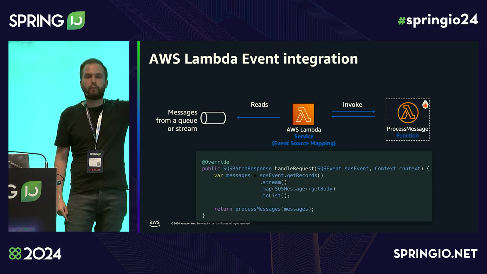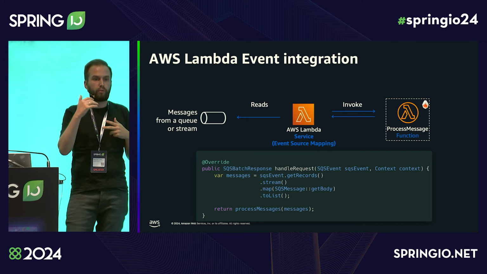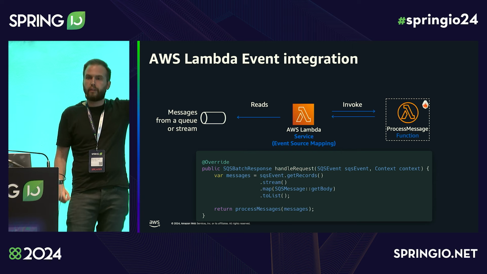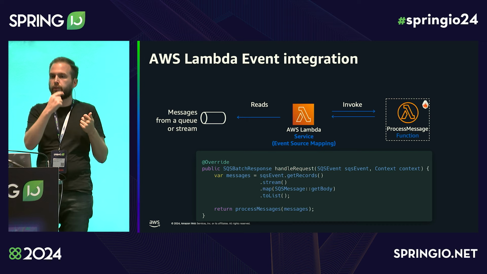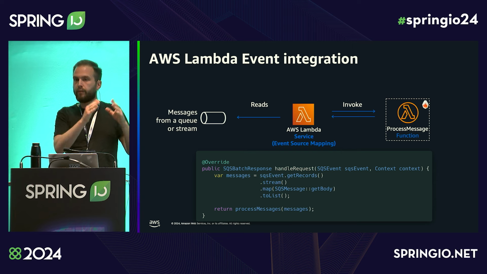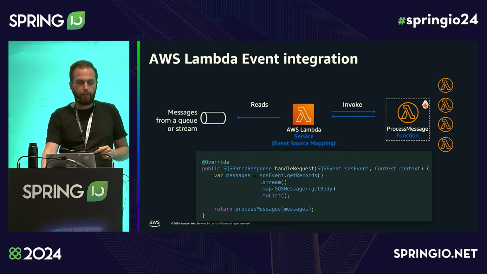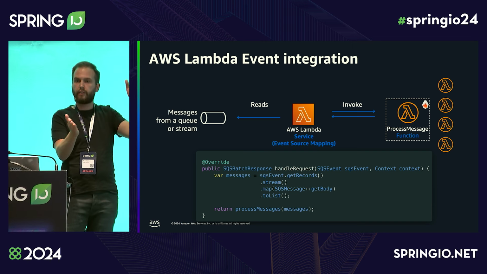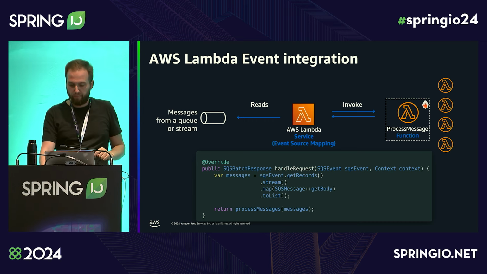Because you don't need in your function a Kafka client or RabbitMQ client or anything like Spring Cloud Stream or something that pulls from somewhere. All that is done by the service. And if you compare that to what you would do in a container, you would need to set up the client libraries, you need to define a polling mechanism, you need to see how to scale based on the queue depth or the offset that I am in the topic, but all of that is taken care of for you. So depending on the offset that I'm in, the service knows that it needs to scale the functions behind it and can therefore scale really efficiently.